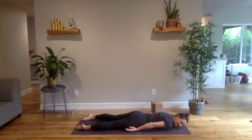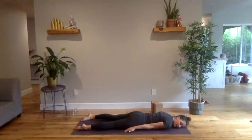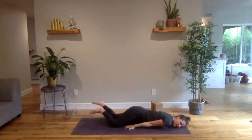Belly down Shavasana now, left cheek on the mat, palms up towards the ceiling. Take a breath here. Feel the front side of your body, your belly and chest and hips, just sink into the mat in this belly down Shavasana. Let's turn the palms over for half locust. Palms are down on the mat.